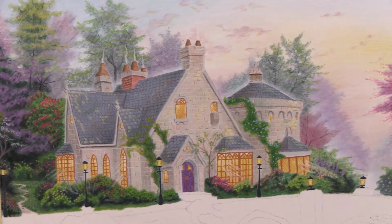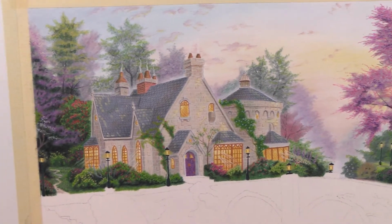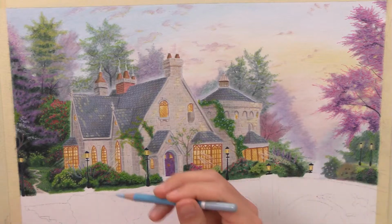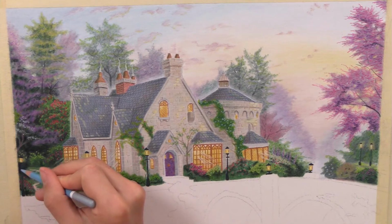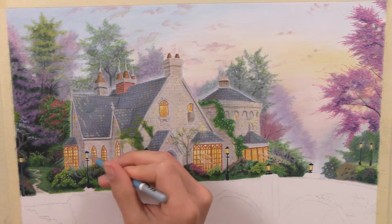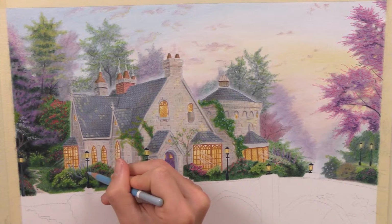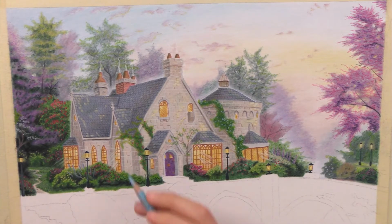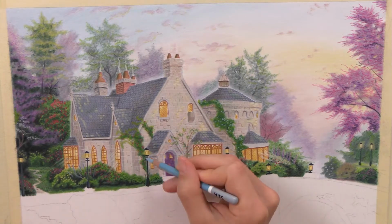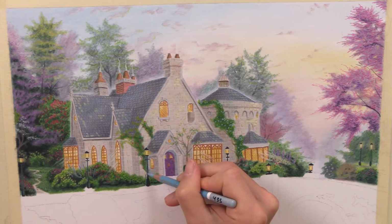Okie dokie. Well, that didn't take as long as I thought it was going to. So there's the finished house. Lamppost. Oh wait, no, the lampposts aren't done. I almost forgot. They're not this dark. I forgot to put the blue on them. Anyways, I'm going to finish putting the blue on them. I'm just going to lightly add this color. Probably won't see much difference between them. I kind of like them a little dark like this. Just putting a light layer of this blue.